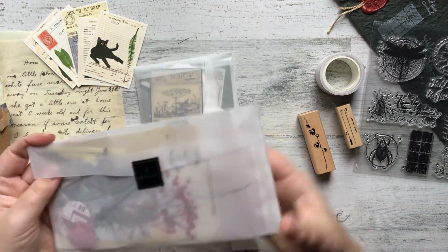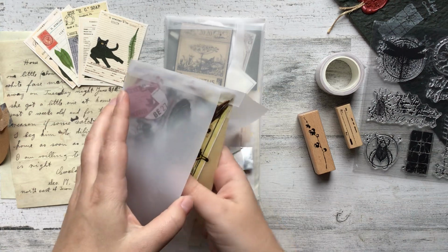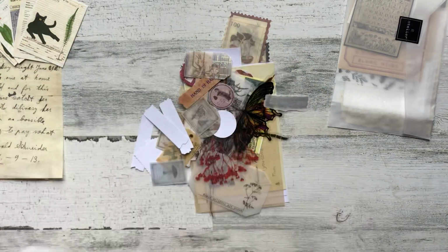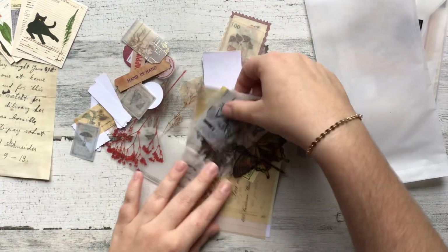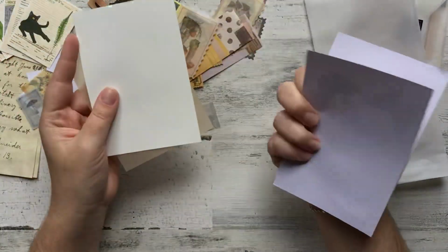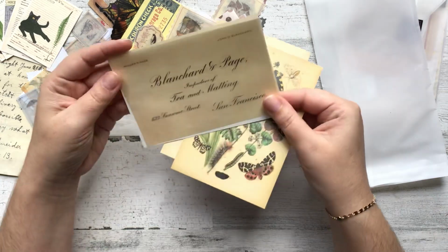All right, I'm gonna sit down and open envelope number 1. Oh, there's quite a lot falling out of here. I like the vellum envelope, but what a collection of bits here. So we've got some butterflies, and this feels like it's on sticker paper, some vellum, and a cool postcard. I almost just want to put this on the back right there.